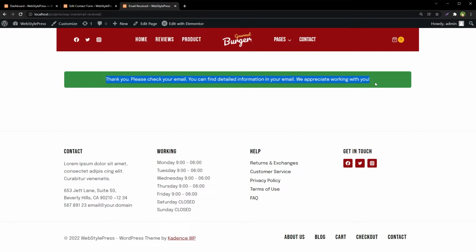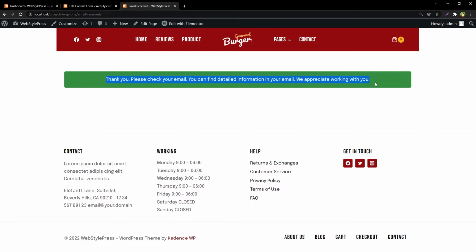Do you want to redirect a user after form submission in WordPress and send data to the next page? It is possible and very easy. You can submit the form, send an email, and redirect the user to another page or a thank you page with the information that you have collected from the form in WordPress.